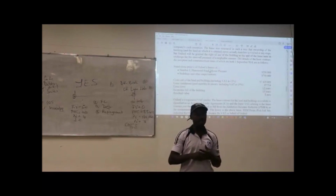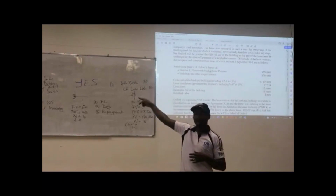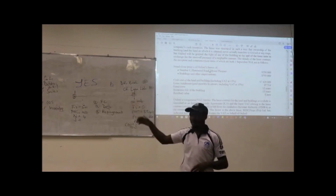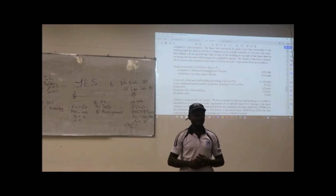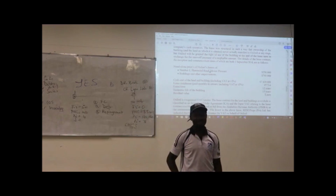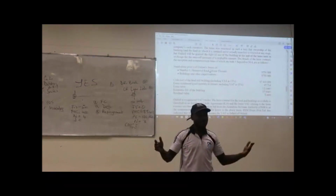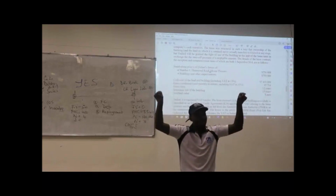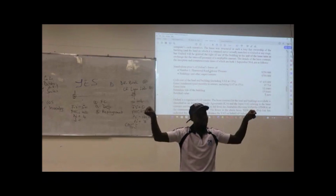Which is the same thing with, take for example, Zimex. They demolished that building, then they put a parking spot there. You can't tell me you go to their books, you find land. Full stop. They've got land, they've got buildings there. That's what they put in their financial statements. They constructed something. The building is not always something which has got walls and there's a roof. To be built something. That's the idea.